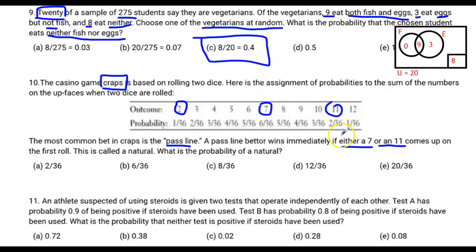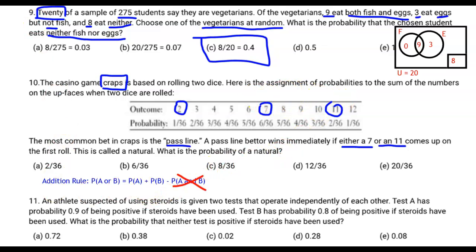So now what we're going to try to do is use the addition rule to combine the probabilities of these 2 things, provided that they are mutually exclusive. So here's the general addition rule, which gives us A or B, 7 or 11, is going to be the probability of 7 plus the probability of 11 minus the probability of both of them happening at the same time. Well, remember, you can't have that when you have two mutually exclusive events, like the sum of two numbers giving us 7 and 11 at the same time.